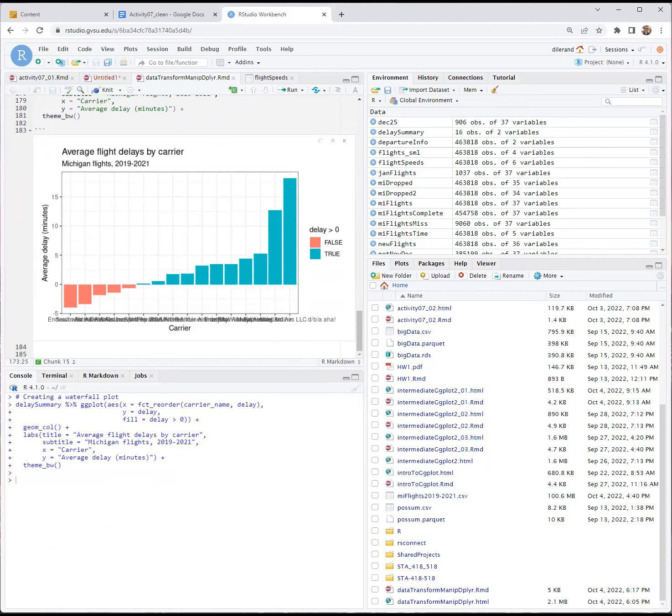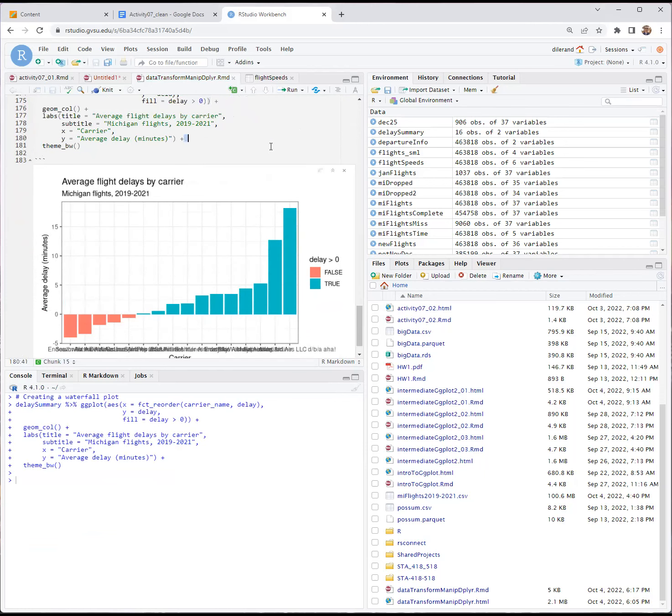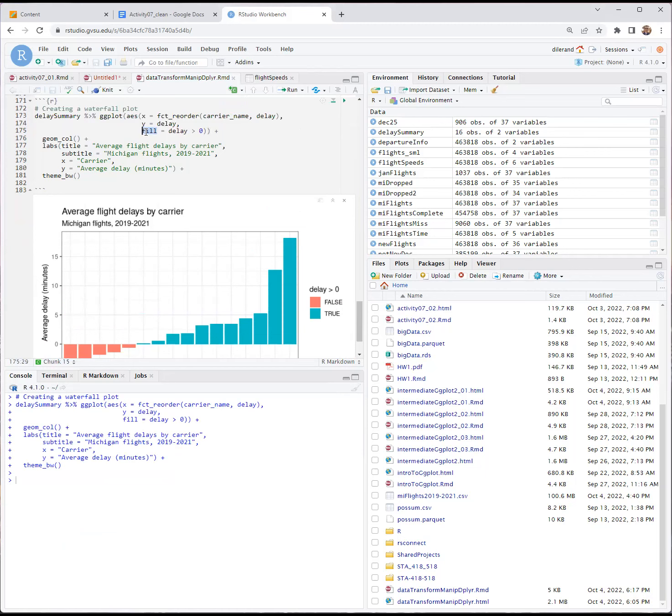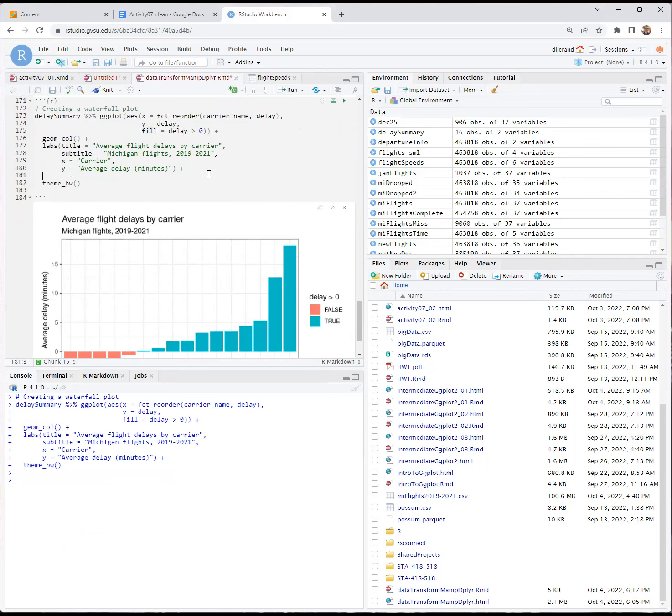So since there's only two colors, we could do a palette, but we want this to be specifically blue and red. So we can do that using, since this is the fill aesthetic, scale_fill_manual. This is useful when you want to manually specify, like, I want this color in particular for each group.